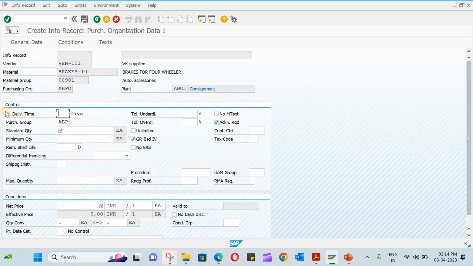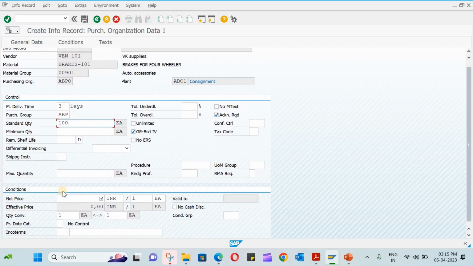Hit enter. So planned delivery time, I'm going to set it to 3 days. Standard quantity is say 100, and then you have the net price, say 110. Then you have a tax code here.